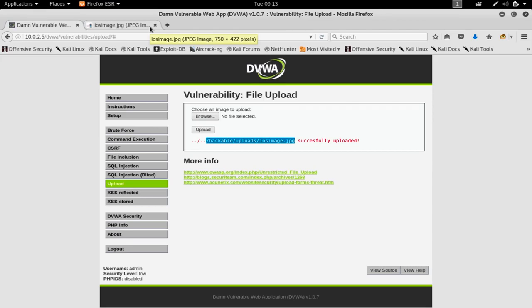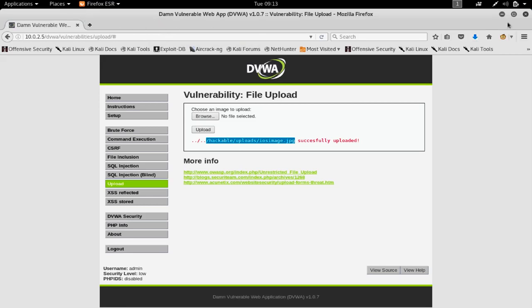I'm going to show you how to use it, how to generate a file, and how to use that file in order to get a session back from the web server.